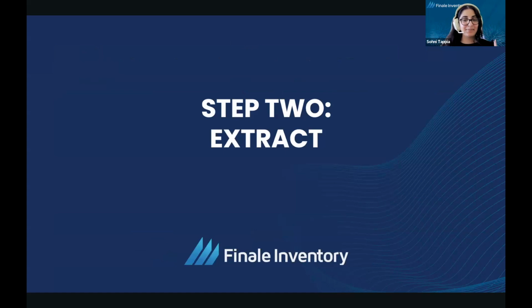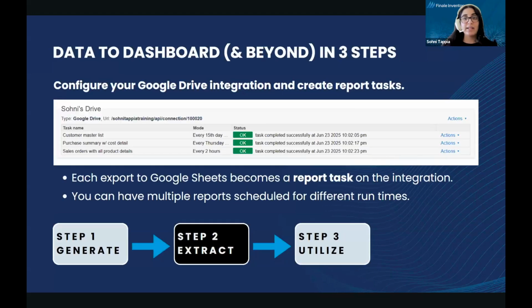Okay. Step two is going to be to extract your data out of Finale. When that Google Drive integration is configured, you're going to see that there are tasks that you will create, and that is exactly how the integration runs. Each report to export that you're sending out becomes a task. So those two things go hand in hand. You'll have one task per report, but you absolutely can have multiple reports being sent out, and you can even schedule them all for different run times.